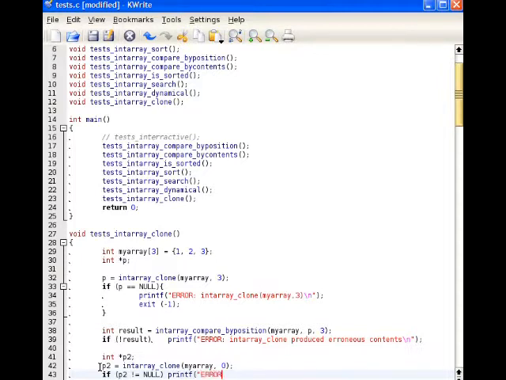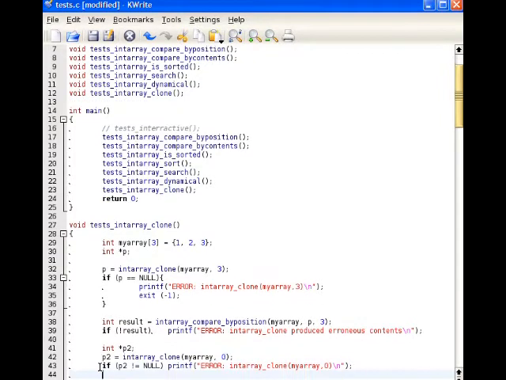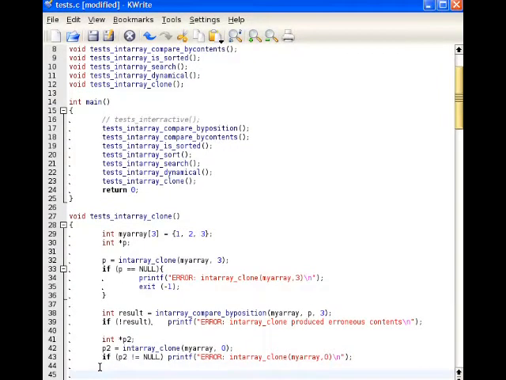Printf error: int array clone of my array 0 is where my problem is. And then I'm going to test similarly p2 equal int array clone of my array -3.